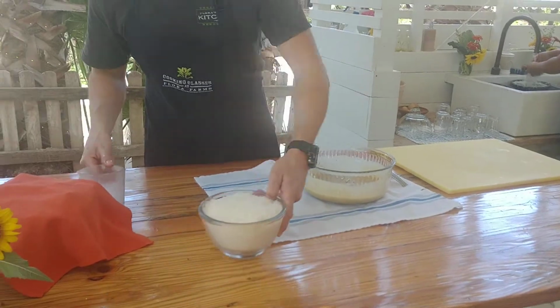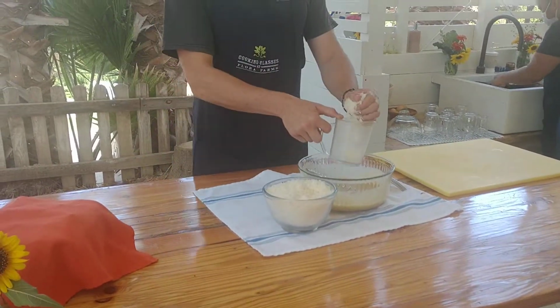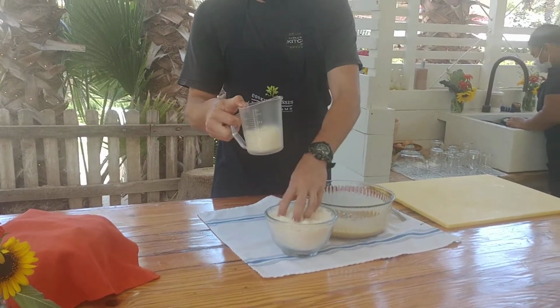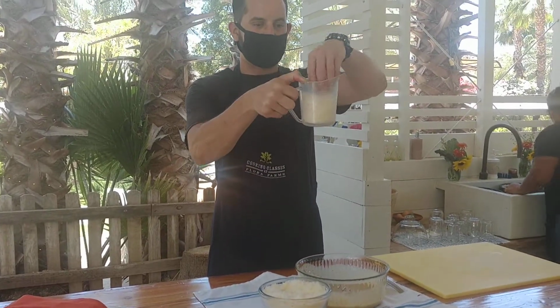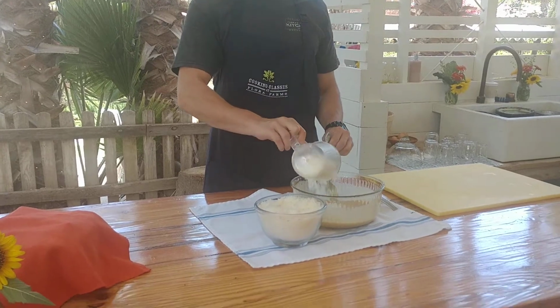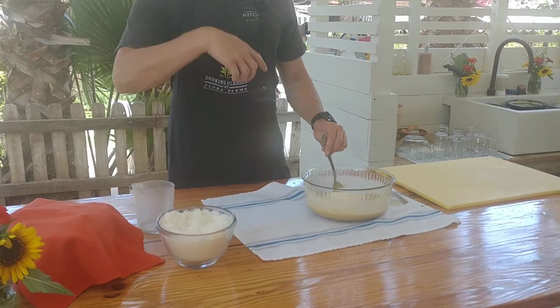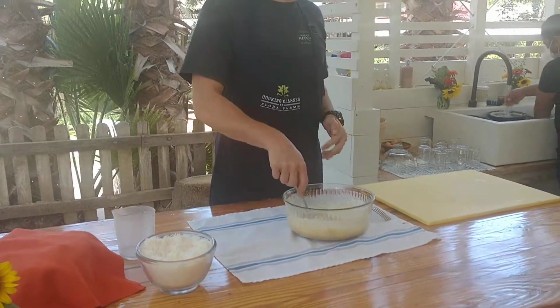Then we're gonna end with the shredded parmesan cheese. Here we like to use the microplane to make it really soft, really finely shredded. And it's gonna be the same quantity as the olive oil, like 1.5 cups of shredded parmesan cheese. Everybody likes parmesan cheese? See. Because I'm gonna add a little bit more when I mix the lettuce with the dressing. Then I'm gonna add a little bit more on the top of the salad.